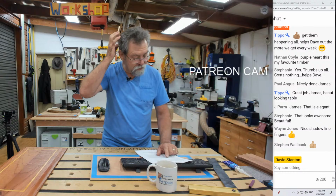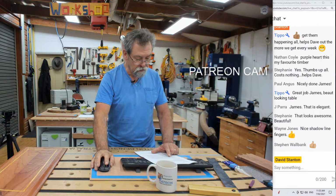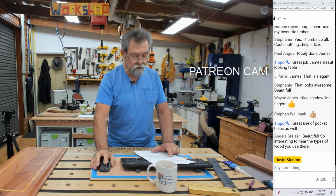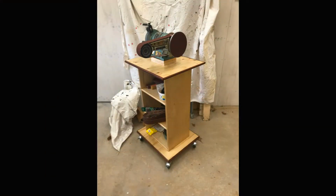"Dave, you asked us to submit our recent projects that might be of a wider interest. Here's one, my bench grinder stand. The bench grinder has been lying around for some years without a proper home, and hence I really wasn't using it as much as I could. After completing the Christmas gift projects, I thought I should do some projects to enhance the shed, and this is one that has been waiting a long time."